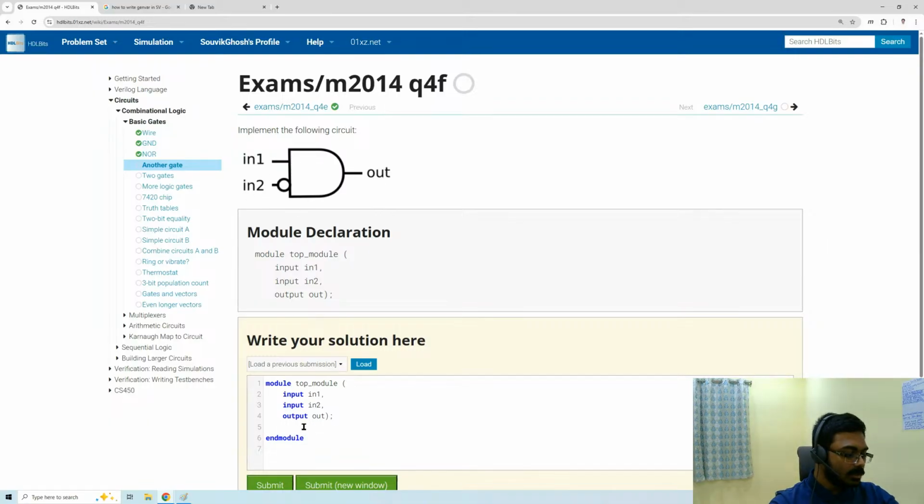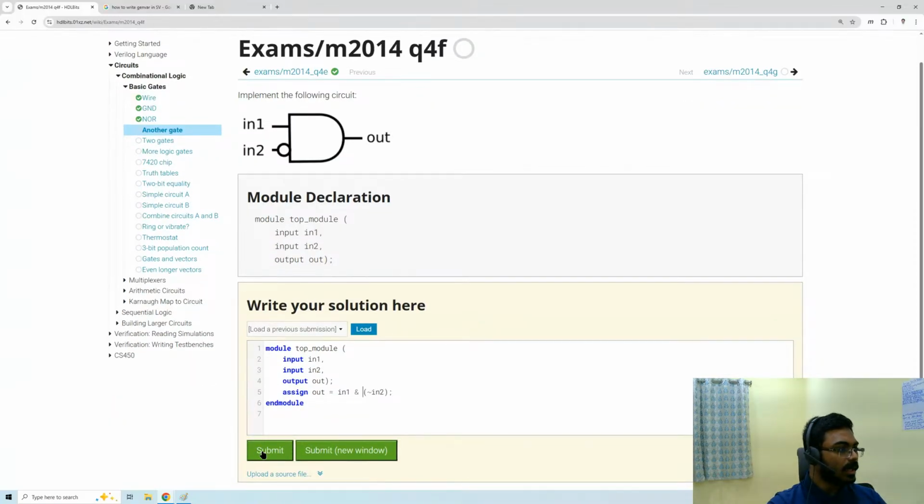So what we do here is we say assign out equal to in1 and complement of input 2. Input 1 and complement of input 2. We can just give spaces, it looks good, and we can submit.